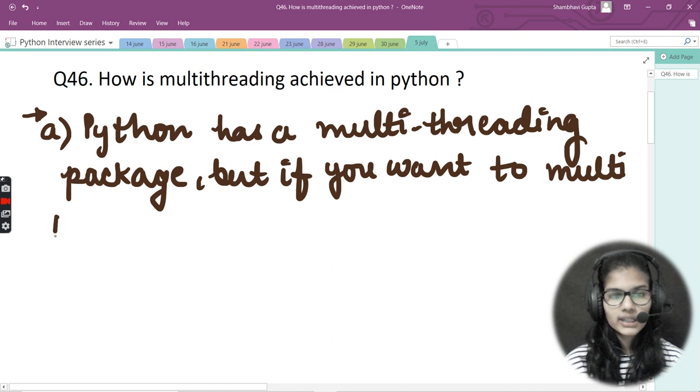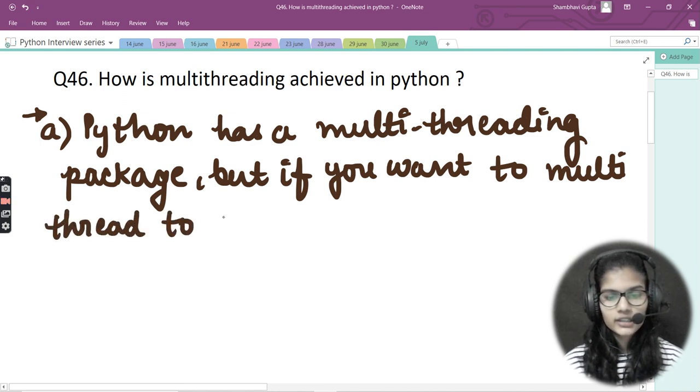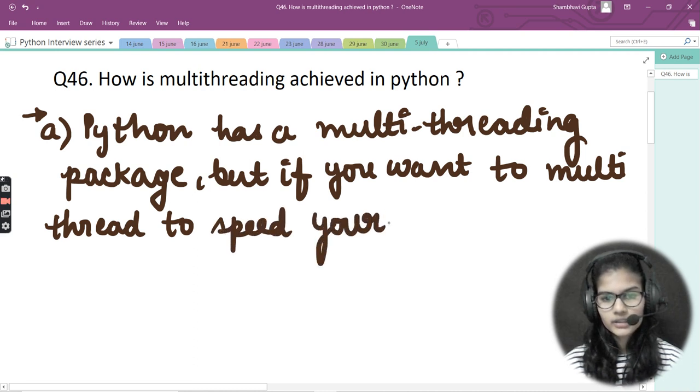But if you want to multi-thread to speed your code up, then it's usually not a good idea to use it.